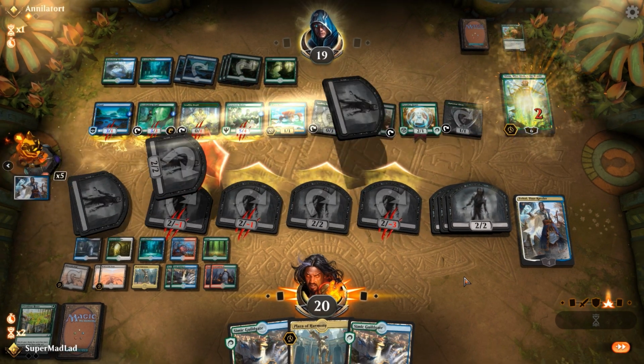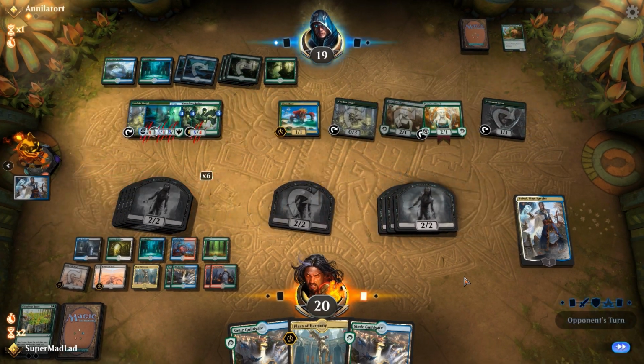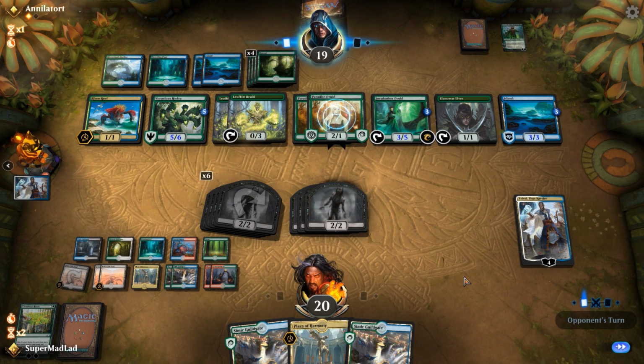Alright. The land will not forsake you. Nissa's down. We still got 9 zombies, which is a nice amount of zombies to have. Exactly 6 power worth, untapped as well to block the Voracious Hydra. So we can trade that big boy off.